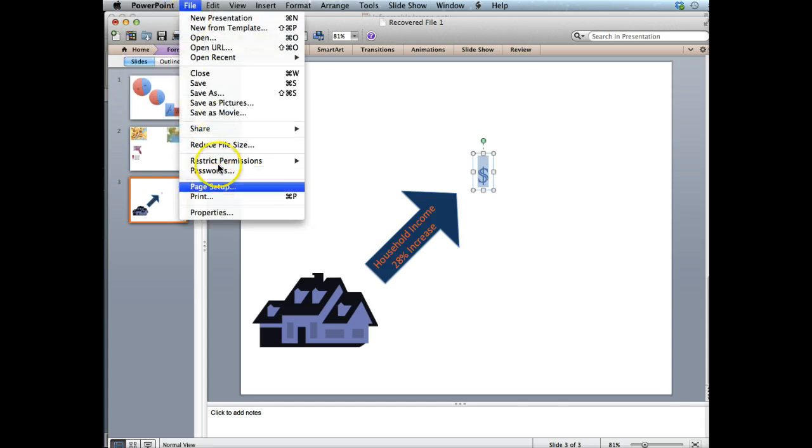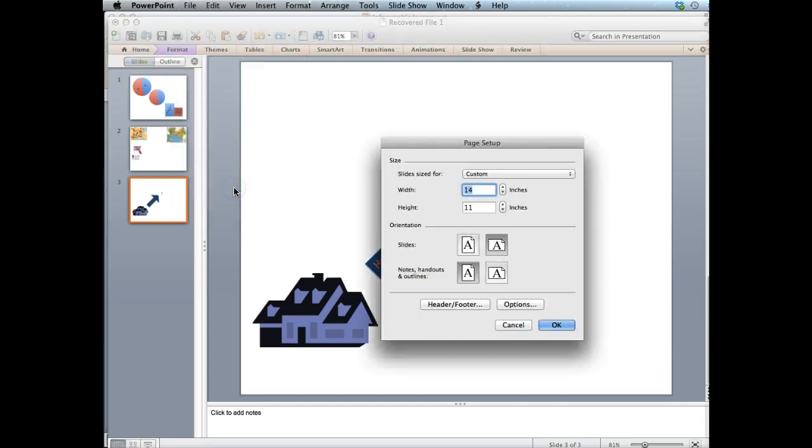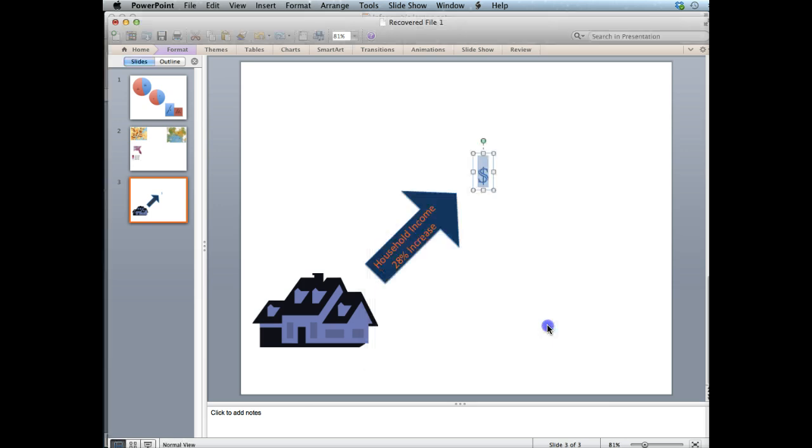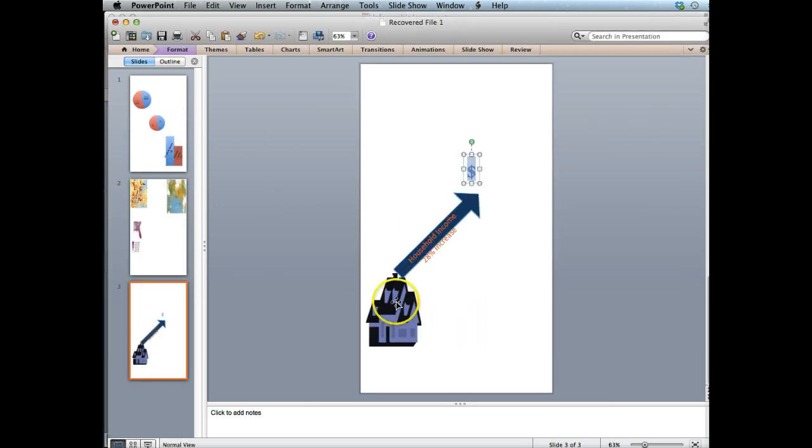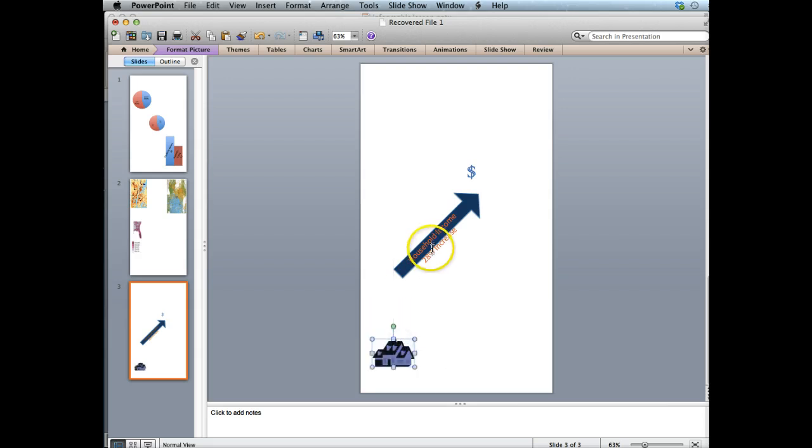Another thing you can do with the page setup is that you can change the orientation. So let's say you want this to be more tall than wide. You can also do that change as well. So let's say we want it to be like this, and you see now that your PowerPoint slide changed drastically. You would then do your resizing as you need to for the images, the shapes, the text, move things around for your liking or needs, and set up your infographic that way.